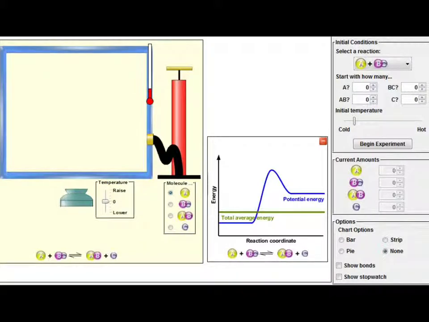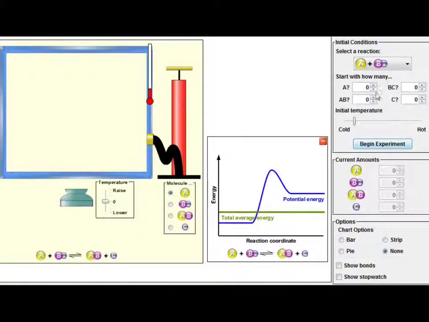All right, so I've got the simulator from PhET again, and to kind of orient you here, we've got the reaction, which is an A molecule and then a BC molecule. Those are the reactants, and they're in equilibrium with an AB and a C. And here's the reaction again, and it looks like we have an energy diagram here, so it shows that the reactants are lower in energy than the products. And I've got this high activation energy that I need to get over.